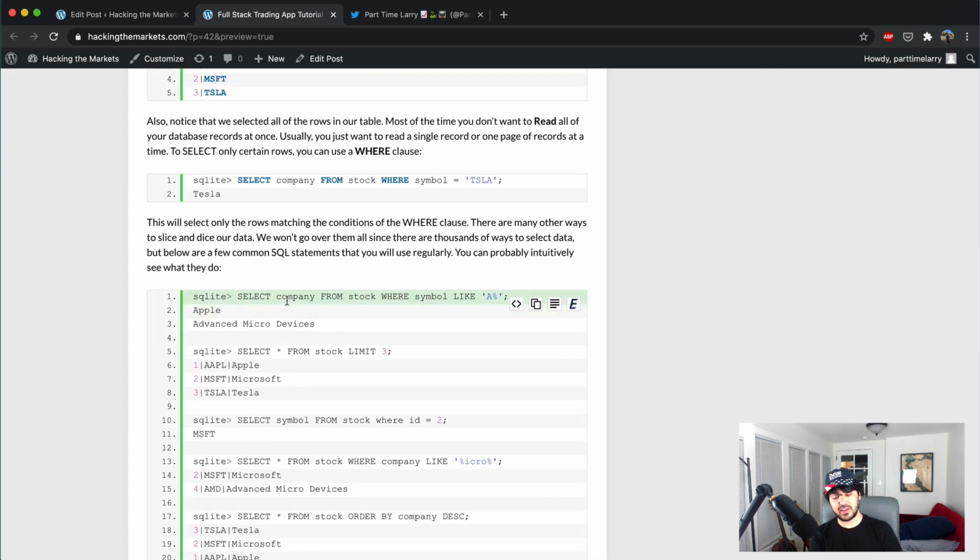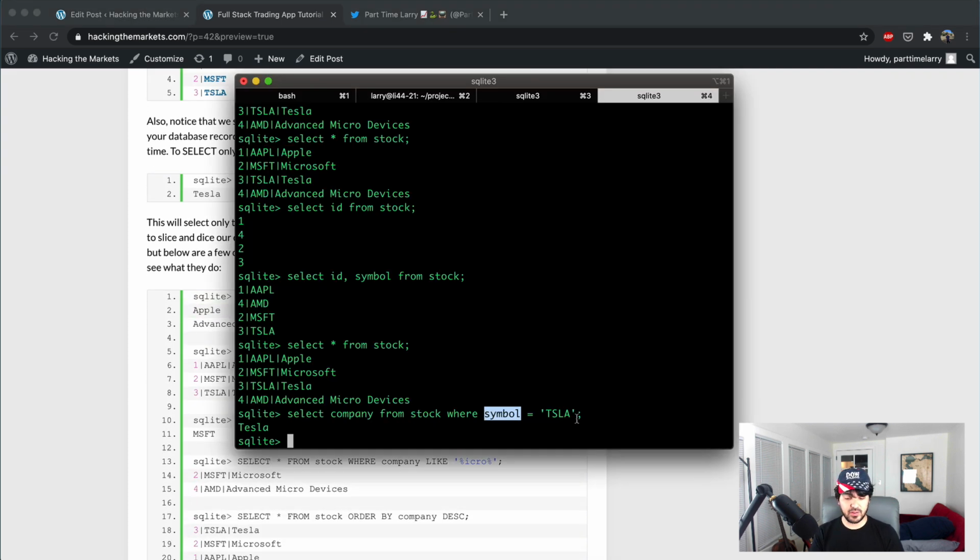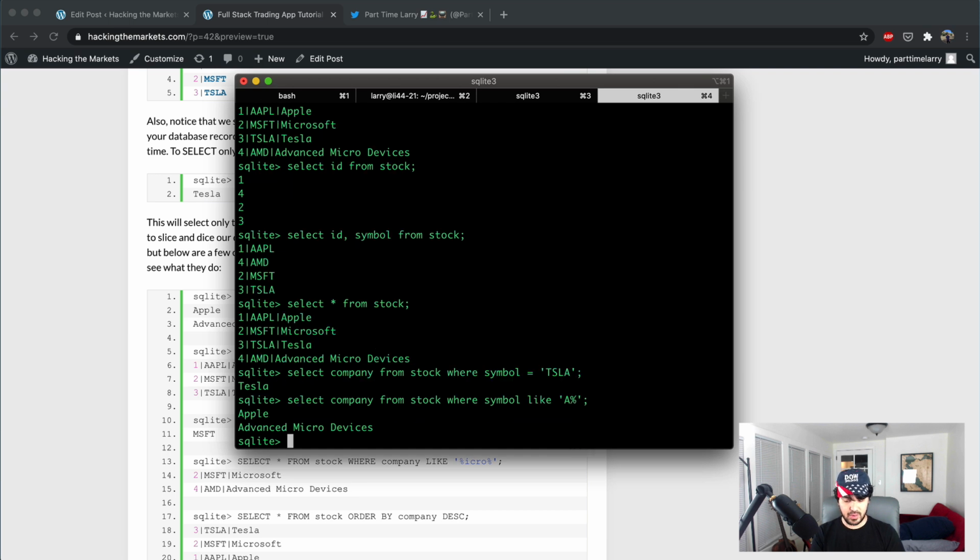If you don't have an exact string you're trying to match on, there's a like statement. So if I want to select company from stock, and only select the companies that start with the letter A, I can do where symbol is like, and you can use the percent sign for a wildcard. So I can do A followed by a percent, and that'll get me Apple and Advanced Micro Devices.